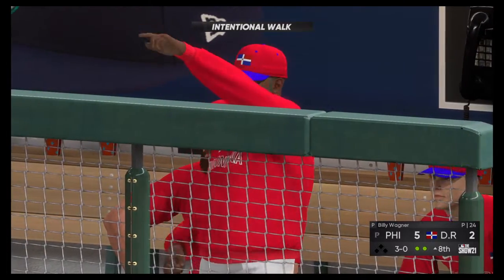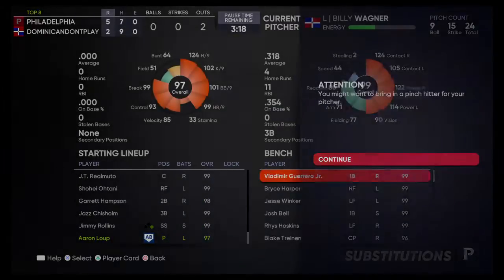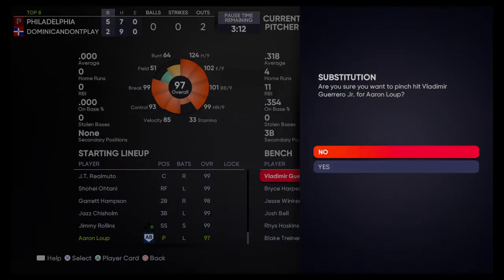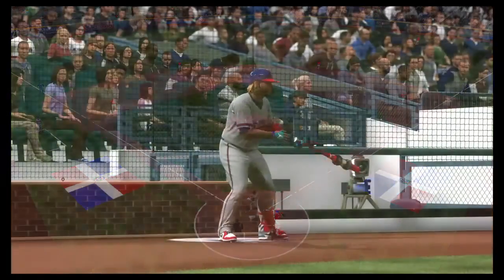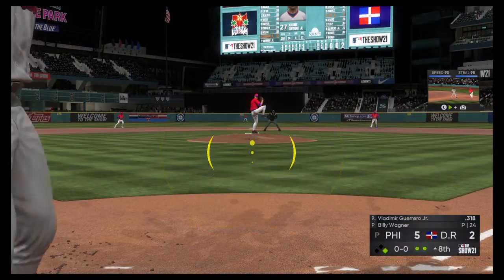So stepping in is Jimmy Rollins. It was a walk in his last trip. And now indication from the dugout that they'll issue the free pass, and with the pitcher on deck, that'll force their hand here with 2 gone. Vladimir Guerrero Jr. will get the call here as he'll hit for the pitcher from the stretch.